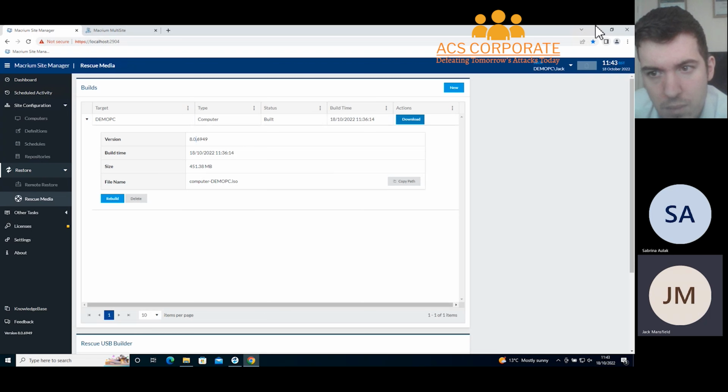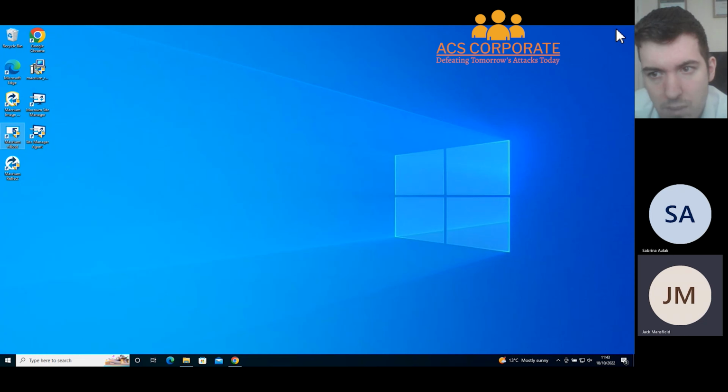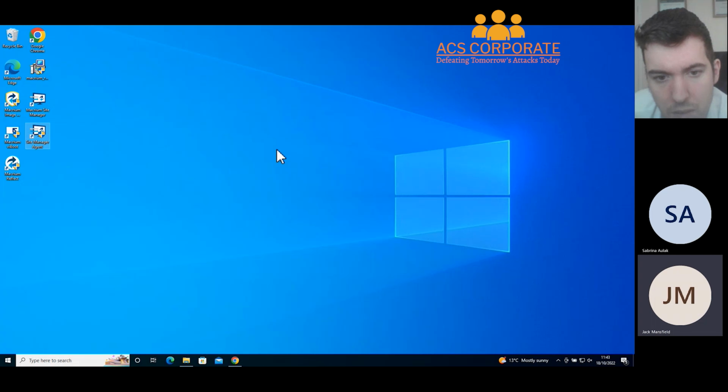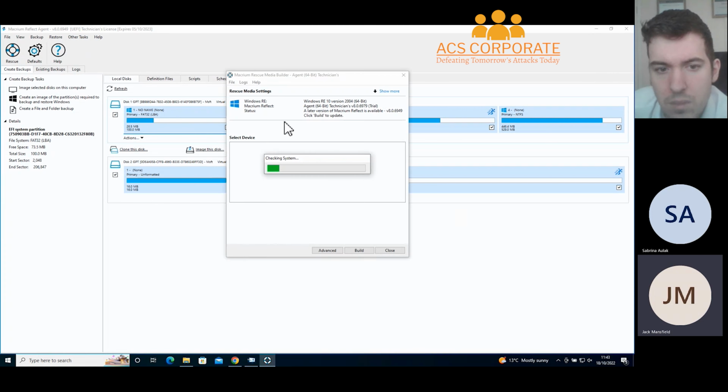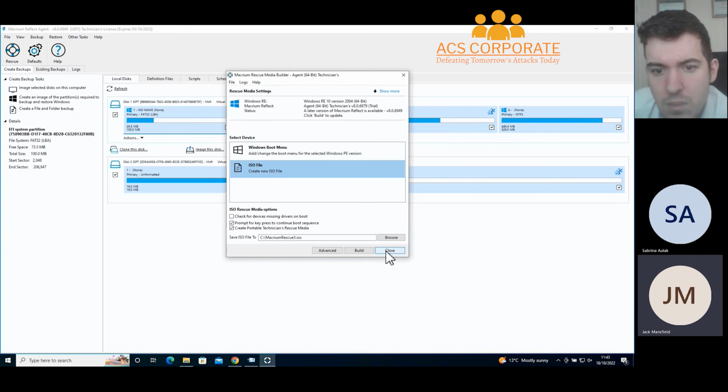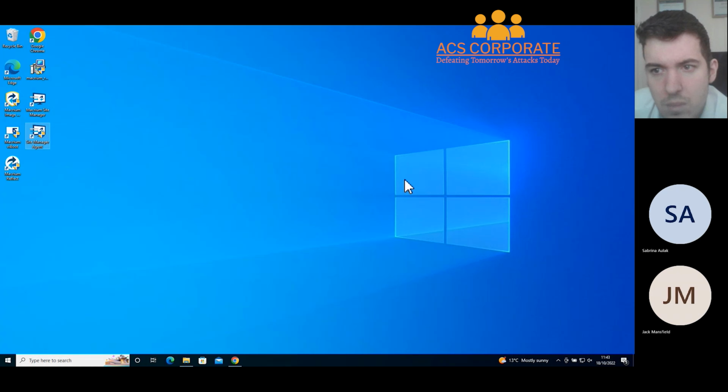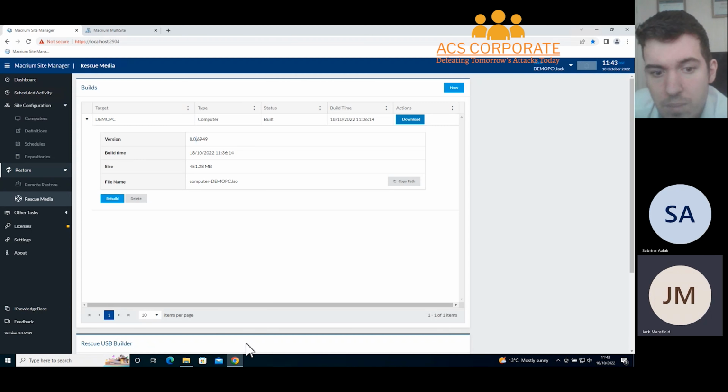As well as that, with Site Manager, when you're managing endpoints, the Site Manager agent is installed. And this functions very similarly to the standalone Reflect. So if I wanted, I could schedule backups in here as well. I'd recommend, where possible, doing it with the central management UI because it just makes things easier to manage. But in here as well, you can also create rescue media as necessary. Do you have any questions about any of it?